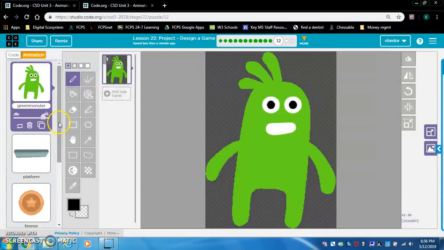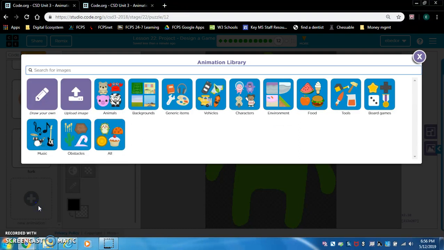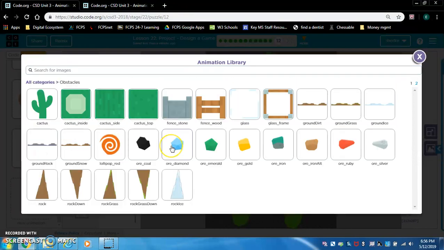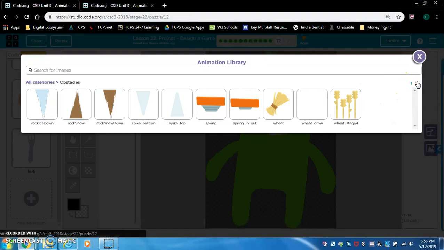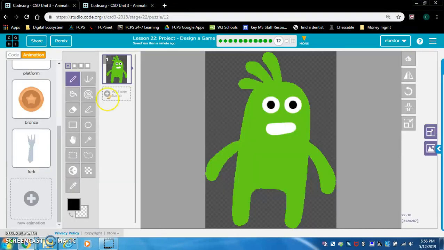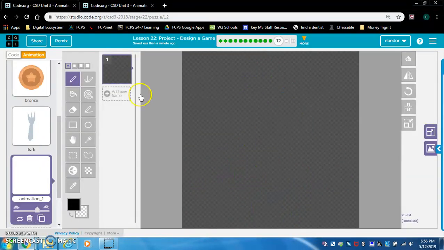So let's find animations that look good on the side of a screen. Obstacles. And you know what? We could just draw a line. Yeah, let's create our own animation. Draw your own.